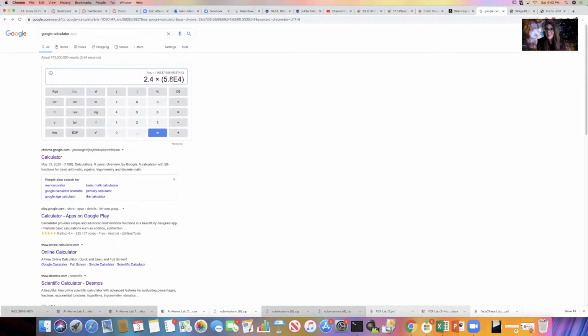To put that into scientific notation into a calculator, you would type 5.8, use this EXP button to give you this big E, and then say 4. And this means 5.8 times 10 to the 4, okay? And then you don't really need to put parentheses around it, but I did here.